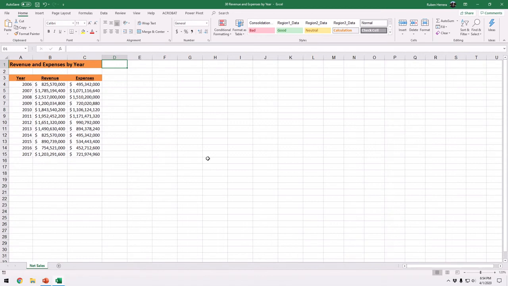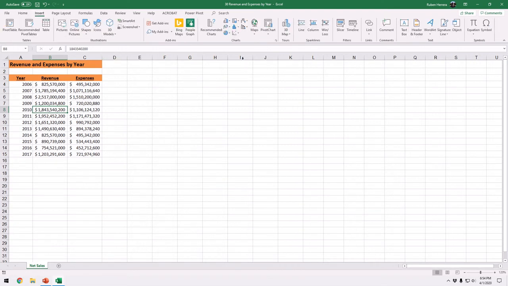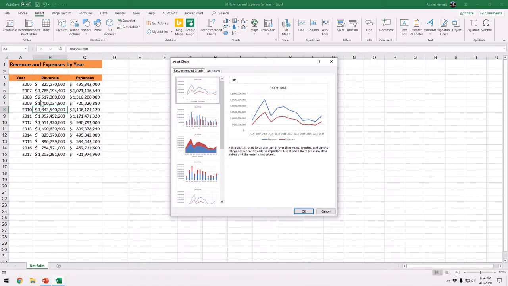Let me show you one more example that I have right here. I'm going to minimize this, and notice I have this other spreadsheet right here. This one has not one, but two sources of data. Well, it's actually three, but I have two sets of values, revenue and expenses. And I'm going to create my trend line. This is a very nice thing because a business can do this. Also, someone who is doing a personal budget and their monthly expenses, it looks very, very nice.